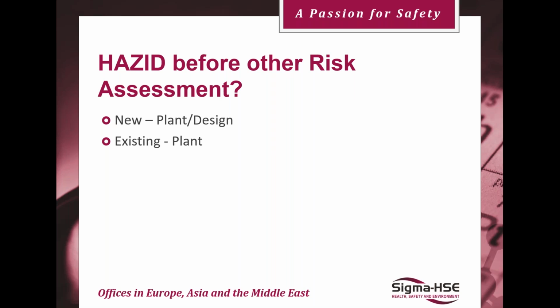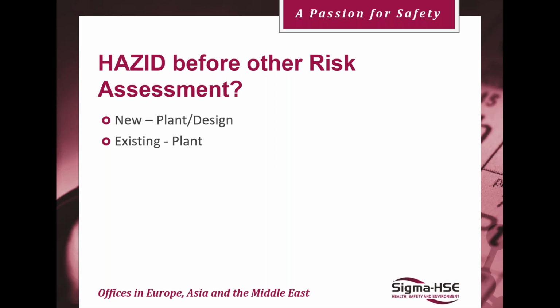So when is it appropriate to do it? I've identified two possible reasons why it would be your first approach to hazard identification. The first one is where you've got a new plant or a new design that you're about to implement, and the other one is where you've got an existing plant.